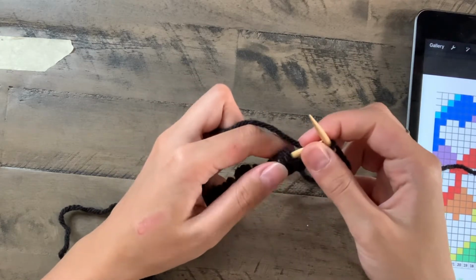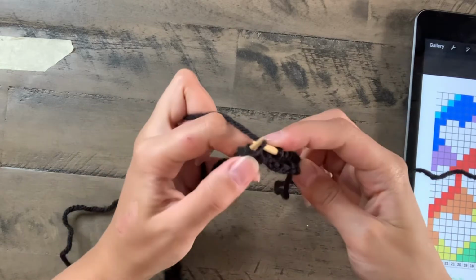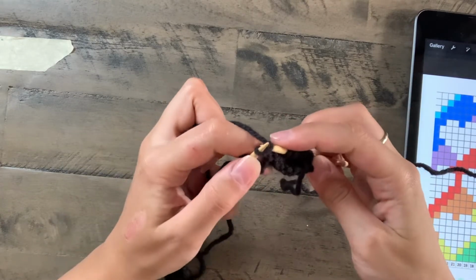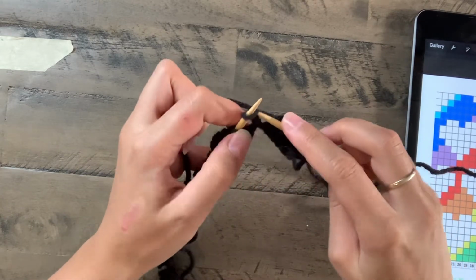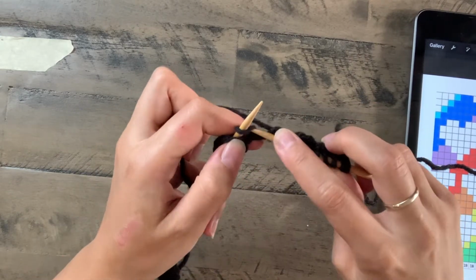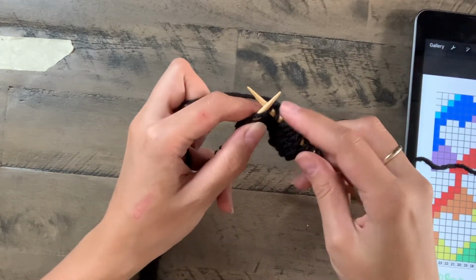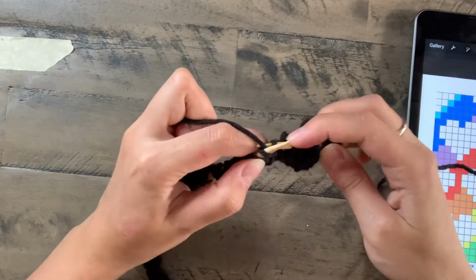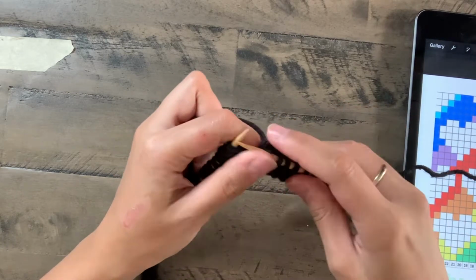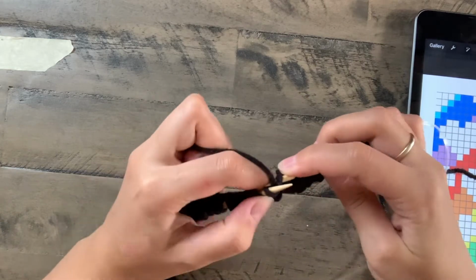So let's keep going. So we're going to go under, behind it, and then just kind of pick up the yarn, just slide off the loop. And obviously you guys can slow down the video as well, or look up how to knit and purl in a different tutorial, maybe close up, because I am using black yarn and I'm hoping you can see it. So we're going to cross, grab our yarn from the back and pull it forward. And that's it, that's knitting. And so we're going to do this row knitting. So continue doing that.